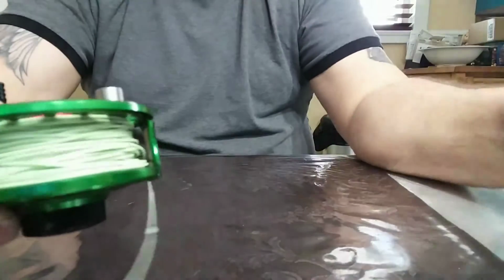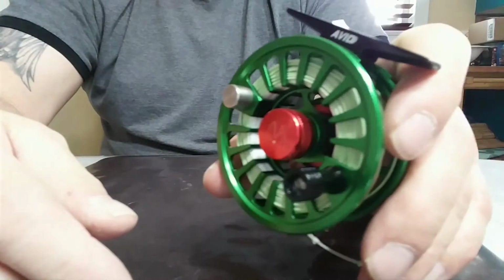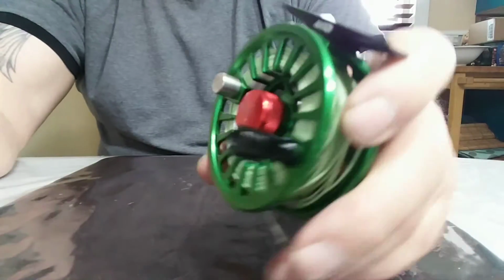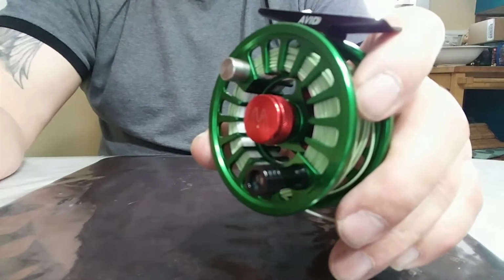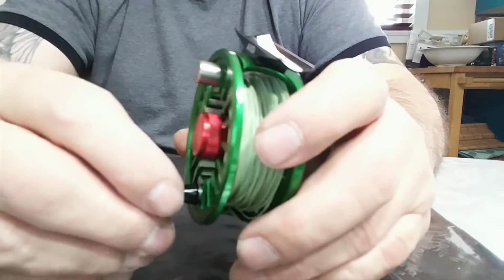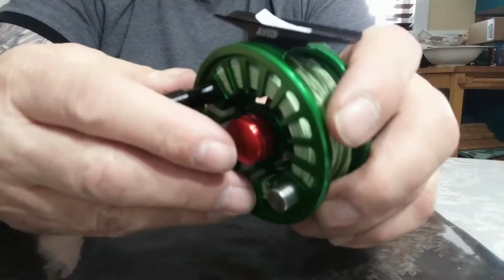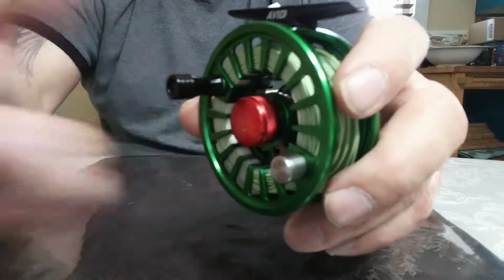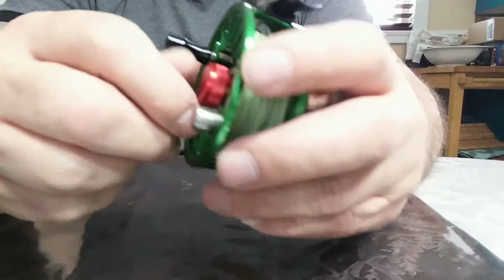I used to work in a high-end store, and we got some really nice reels, but at high prices. And for trout fishing, I like to use a 3-weight, 2-weight. I even have a 0-weight. So I went and got a 3-weight rod, and I got this 3-weight reel from them for less than $100.